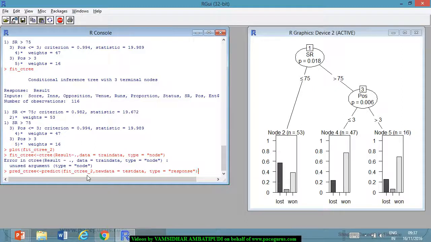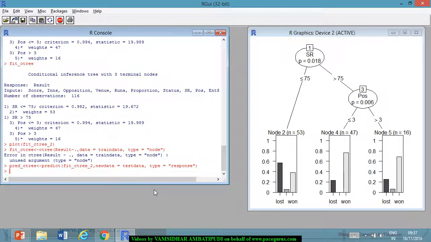Or in some cases, I can get which nodes, how many elements are there in each of the nodes. So node 2, node 4, node 5, how many elements are there in each node. We can get that kind of information when I give it as node. But yes, the response should suffice for me.